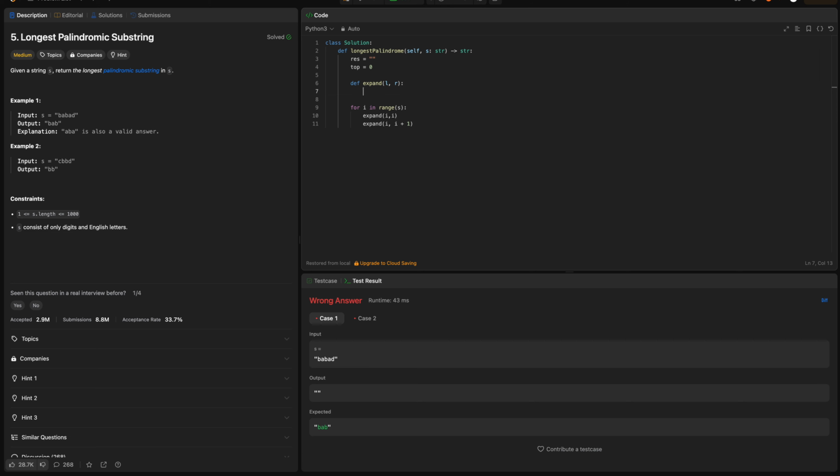And then we can do a while loop: left greater than or equal to 0 and right less than the length of s, so we don't go out of bounds, and s at l equals s at r.